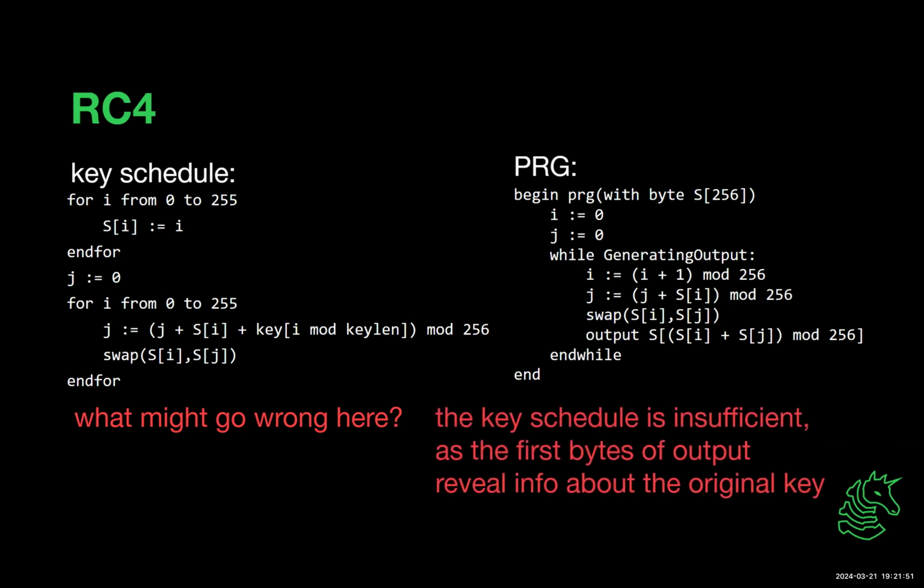So the key schedule is insufficient because the second byte in particular is extremely biased towards returning 0 if the first byte is not 0, which is a little weird to see from just this general code. But the idea is that because there's this pattern that happens based on the key stream just simply doing a swap and simple mod operation, there exist patterns in the actual resulting key stream that might not be good.